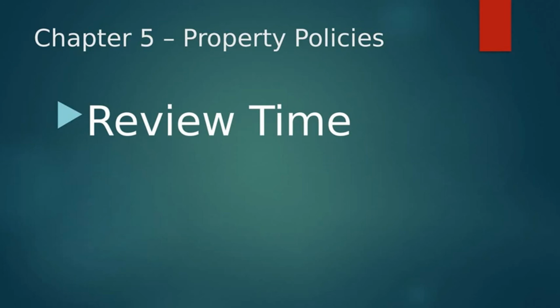For the dwelling, number 8, liquidated demand provision requires the insurer do what? A, to pay the full face value of the policy in the event of a total loss. B, to pay the claim when the insured demands it. C, to pay the full amount of the policy for a windstorm loss. Or D, to pay the total amount of the insured on the structure for a total fire loss. The answer here is going to be D. Remember, total loss due to the peril of fire only for liquidated demand.